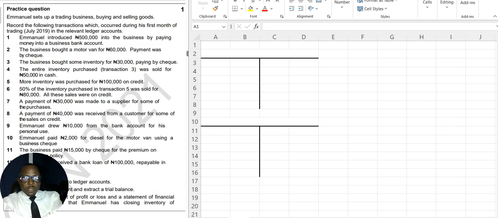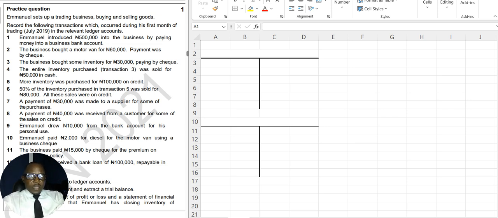Today, we shall be considering how to prepare nominal ledger and general ledger. Then, if you can go to preparation of trial balance, it will show us, for people who want to understand what bookkeeping is, exactly what we mean by bookkeeping. I hope you're following. We're using this question on the left hand side of the screen to work tonight to show us how to prepare these nominal ledgers and the general ledger and the preparation of a trial balance. We're using Excel spreadsheet so that it will be clearer to us.